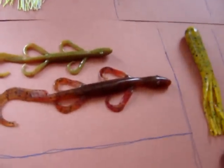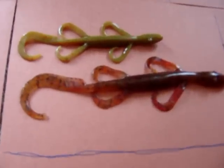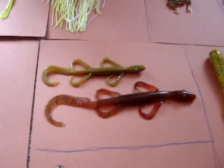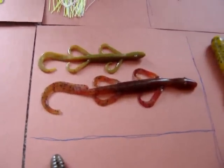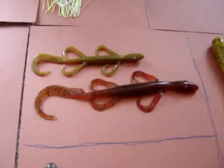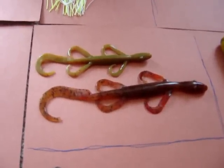Okay, let's move to the lizards. They're named salamanders. You usually just want to put a sinker on it and then let it sink down and bobble. That's all I use them for. They seem to work pretty good when you do that. A lot of times I've known people that just reel them in. They don't like to sink. And that works pretty well too, but I suggest just sinking and bobbling.